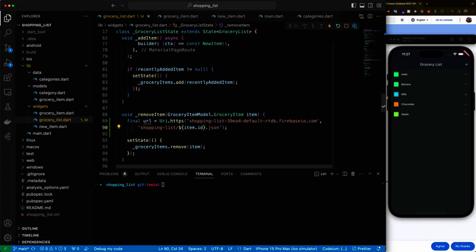So here I want to inject a value into the string, which we can still do because this is a regular string. We can use this injection syntax about which you learned earlier and target an item by ID. And since these IDs are loaded from Firebase, this should work just fine. So with that, we're targeting a specific item. And that will be important because next we'll use the HTTP package to send a delete request to this URL.